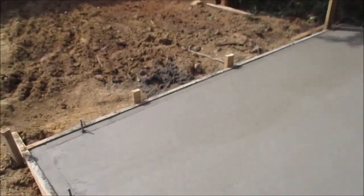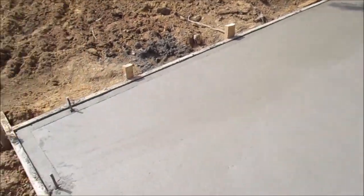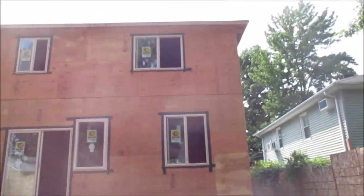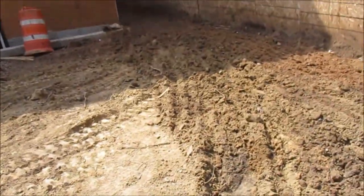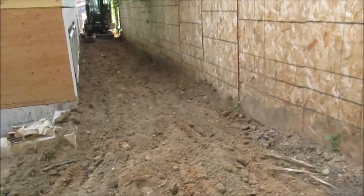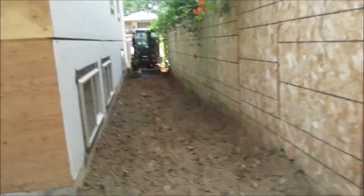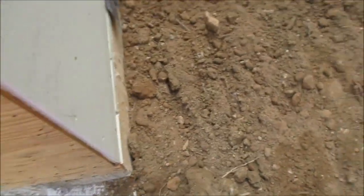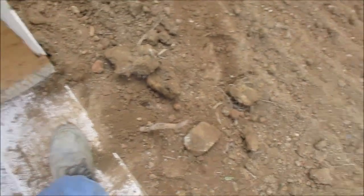Anchor bolts are in place for the garage doors. So this is done here. The machines are parked for tonight. My father's gonna pick them up tomorrow. This was 4,000 PSI concrete.